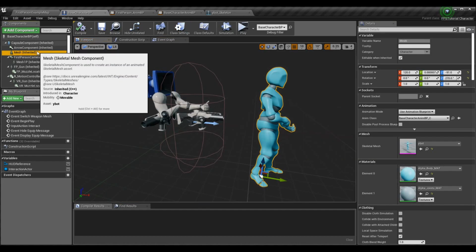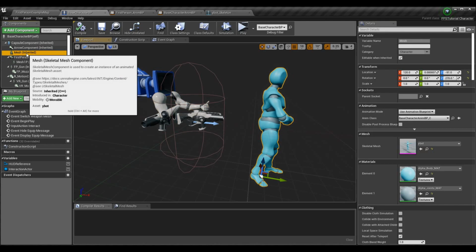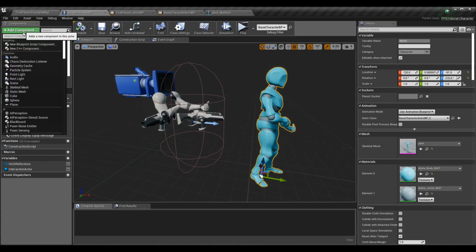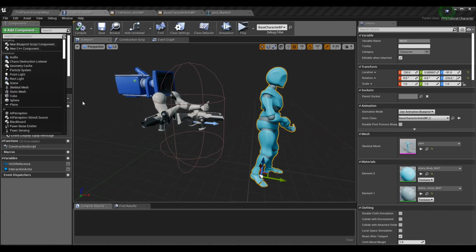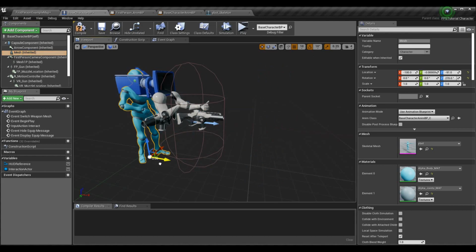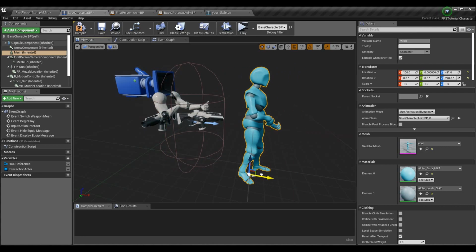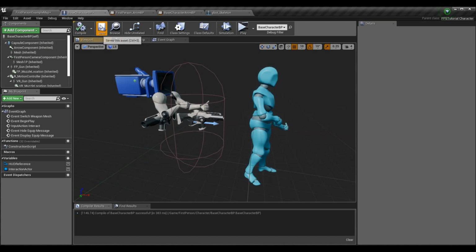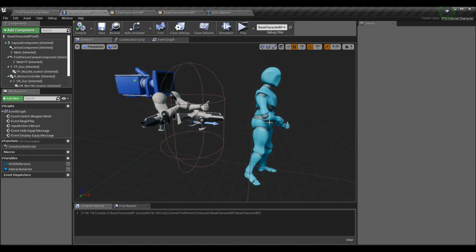And now for the mesh, we had the Mesh 1P that looks like this. But I went ahead and added another mesh, a skeletal mesh component. Add component, skeletal mesh right here. And then if you click on that skeletal mesh, you can drag it. Normally it'll be right in front of the camera. You can drag it all the way out here or something like that, just so you can see what's going on. You don't have to, but instead of going to this and unpossessing and checking it out, to me it was just easier to put it in front of my camera. It follows everything that my camera and character does, but now I can see it the whole time. Up to you.